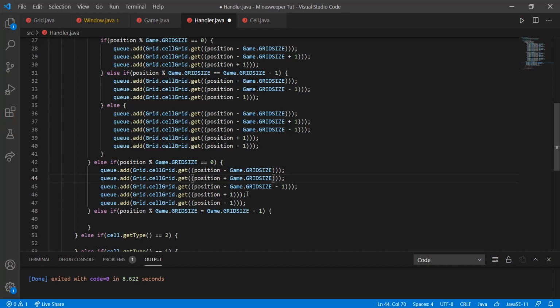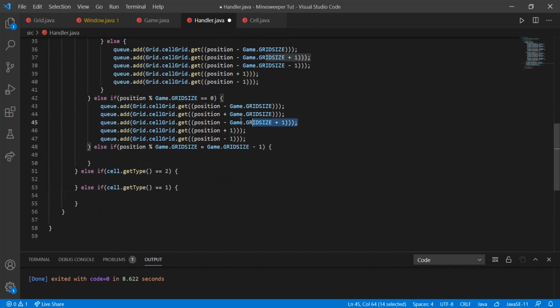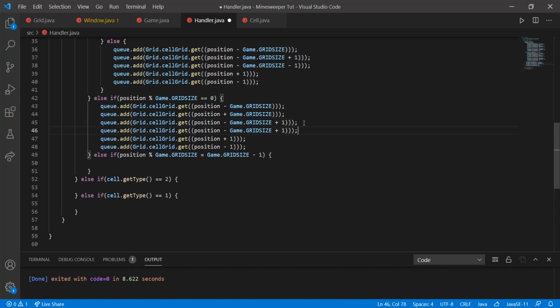We're going to take the one to the top right of us, and we're going to take the one that is to the bottom right. So take that plus, like that. And we're going to take the one to the right of us.